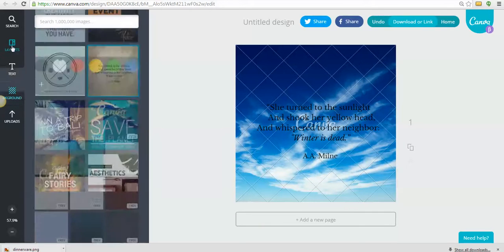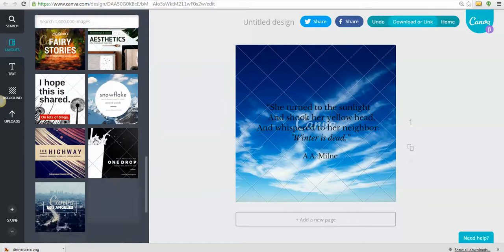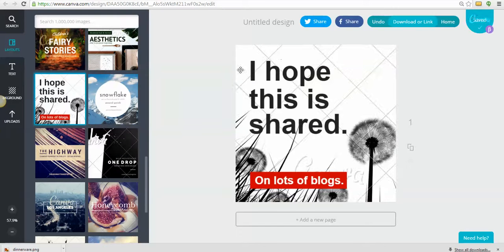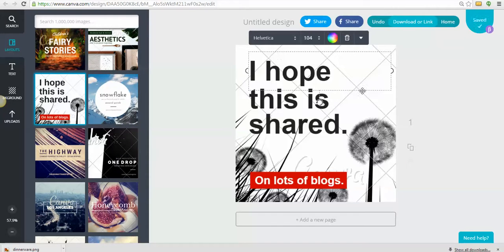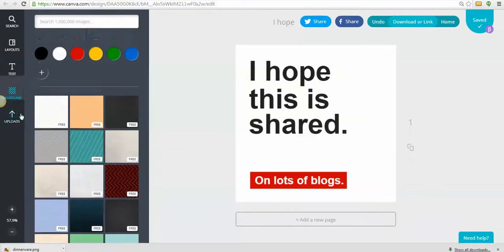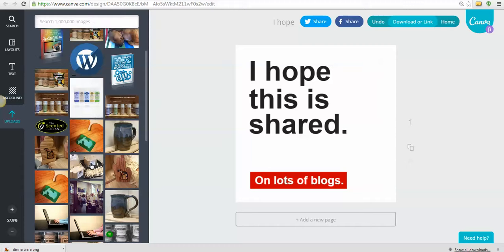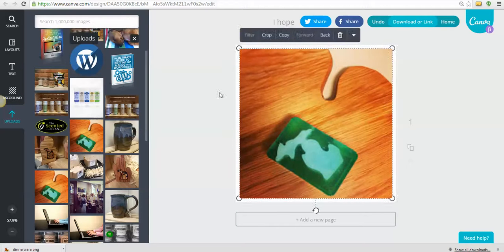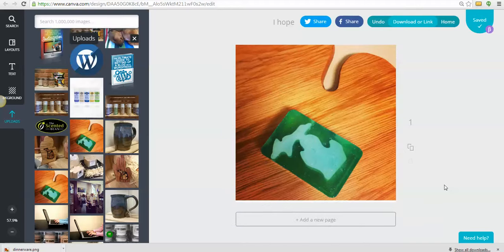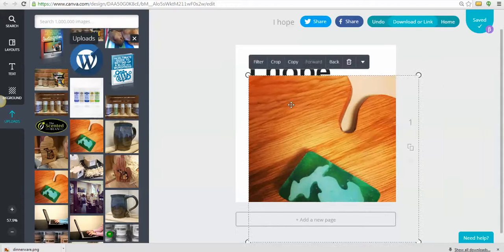So if you go back to layouts, you can change your layout as much as you want, depending on whatever you might want to use it for. You can just click on the background here, and then you can go to your uploads. Like if you have a picture, you can upload it, put something in the background, and then maybe make it bigger or whatever it is that you're trying to do. And then if you click off here, it's supposed to come through.